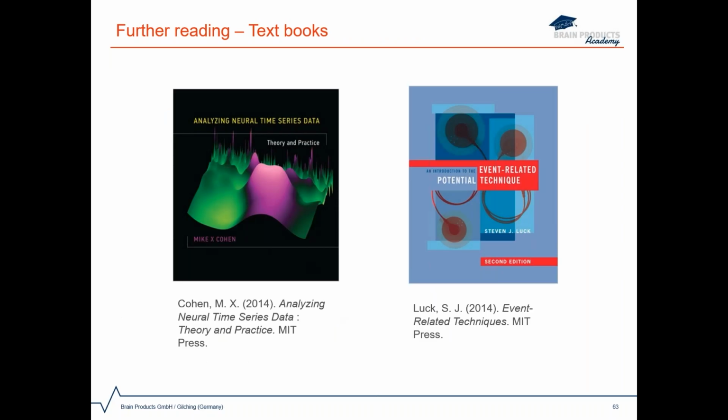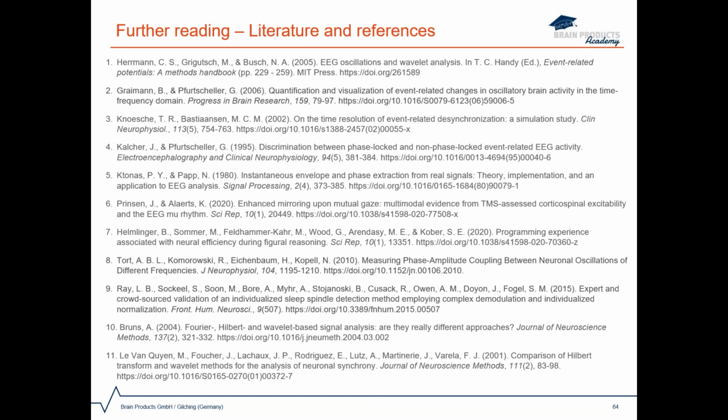For further reading, we would also recommend these textbooks, where you can get a nice introduction to spectral analysis and EEG signal processing methods in general. And of course, a good starting point is always to check for publications related to your field of research. Lastly, I would like to invite you to read some literature papers listed here. These papers give good insights into the spectral analysis methods that we have discussed today, especially the last two papers, which discuss the comparison of the methods.